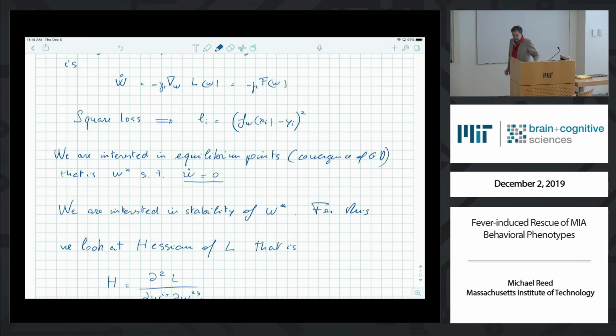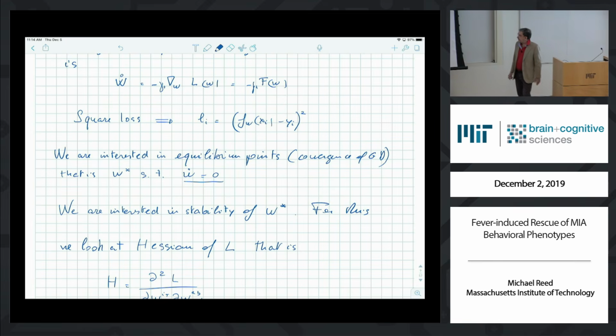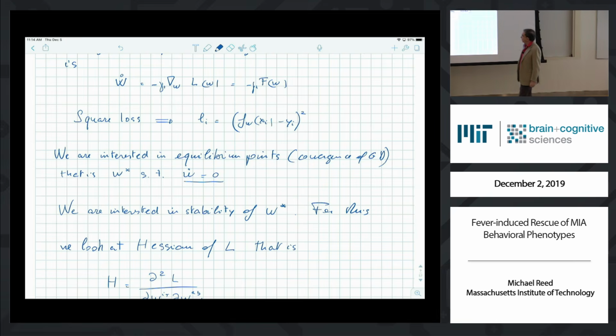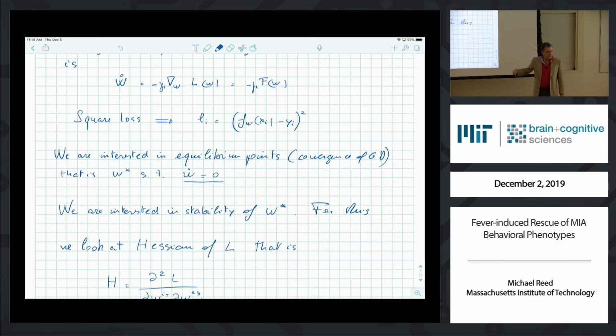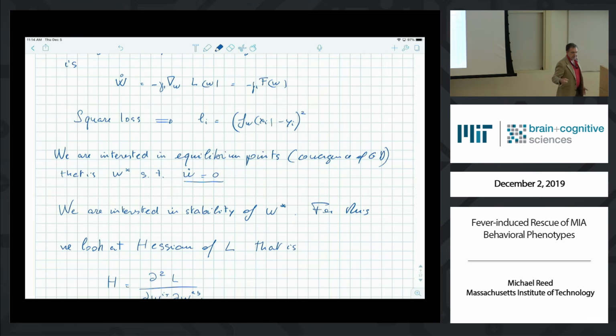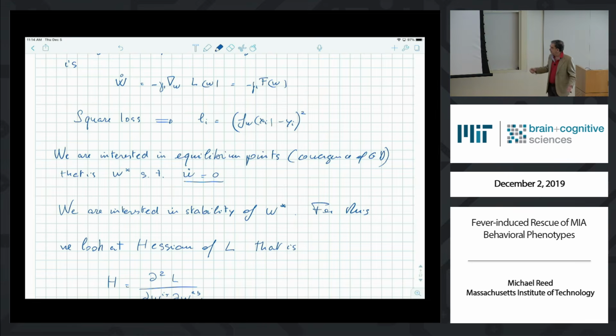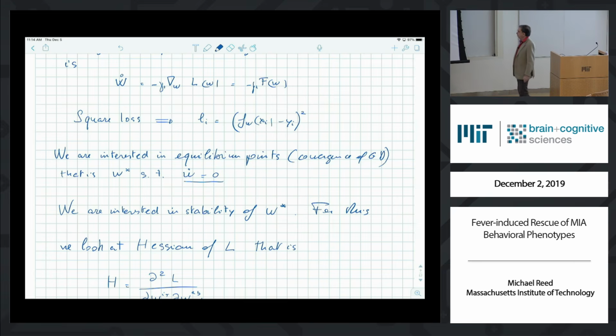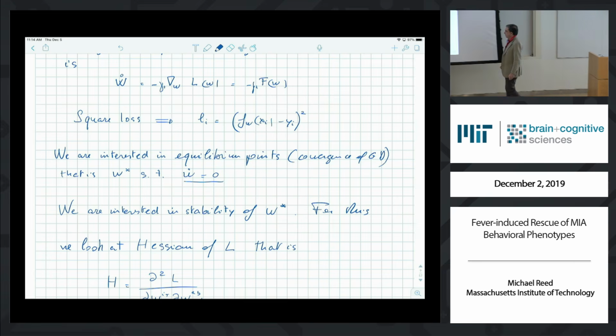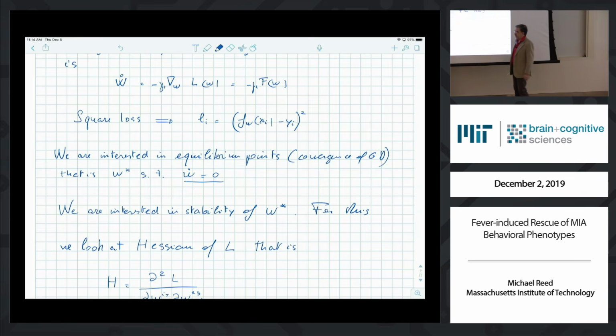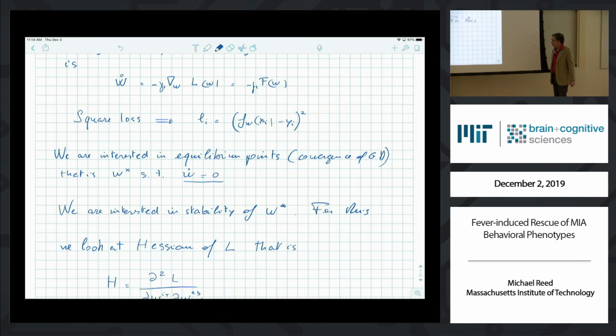In a general problem, we are very interested in the stationary point of gradient descent, when the W stops changing, at which point, if it does, usually you stop. The dynamical system has converged. And then we look at the stationary point, whether you have a minimum or a saddle or a maximum, and whether it's stable or not.